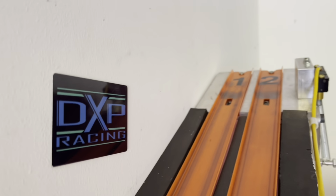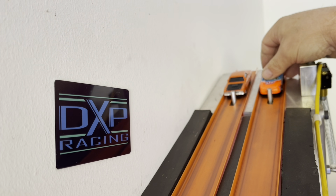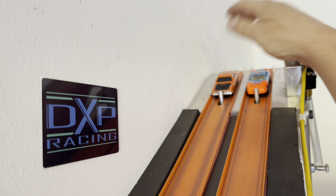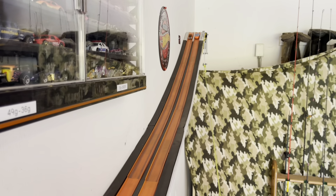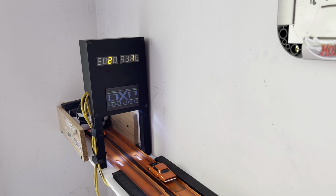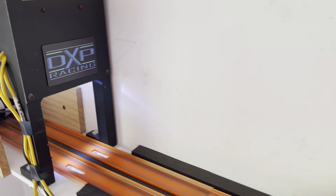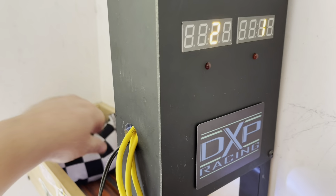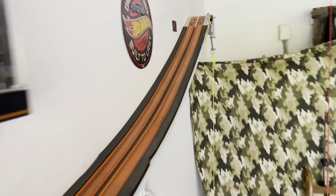Y'all probably saw that a few weeks ago. We're going to put him over here in lane one, and put him over here in lane two. Ready, set, go. I'm on the drop. 2233 to 2240. That's got him by 7,000ths. Wow. 2201. That's a crazy time right there. Got him by seven. See if he can hold on to it.